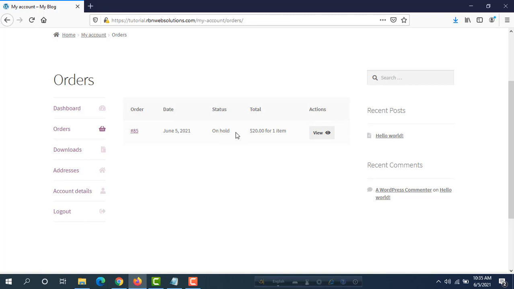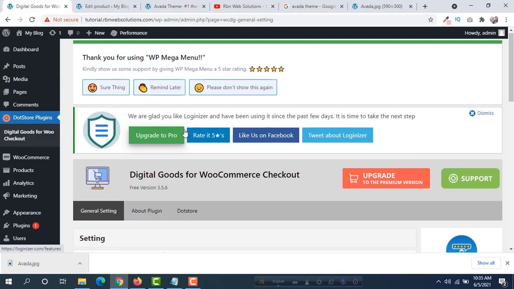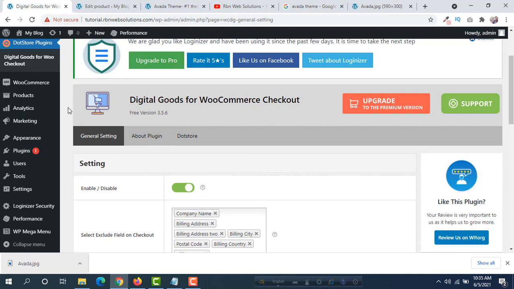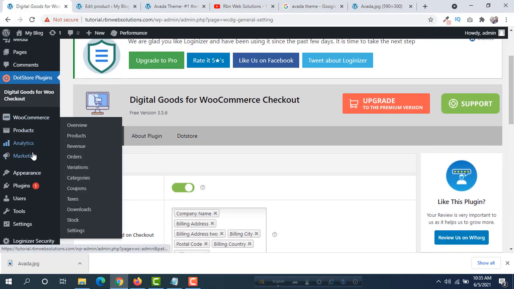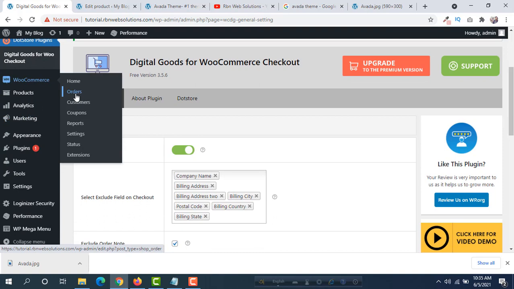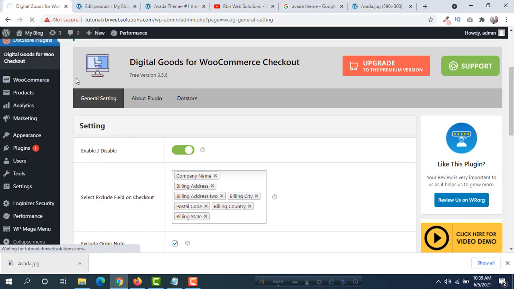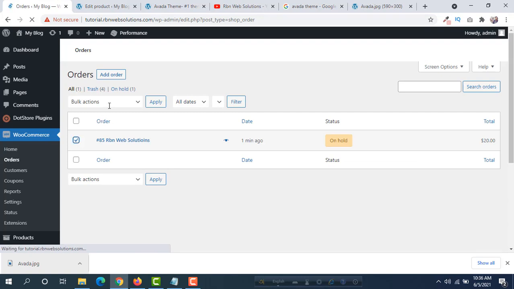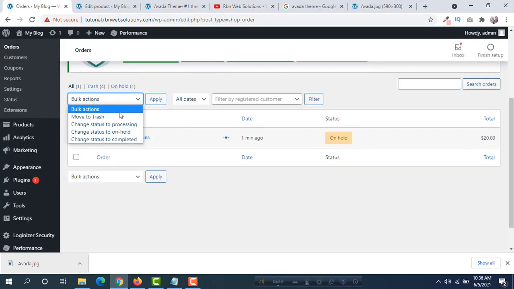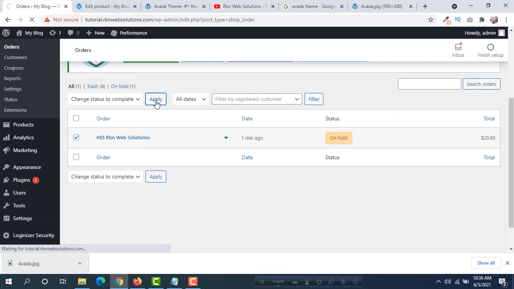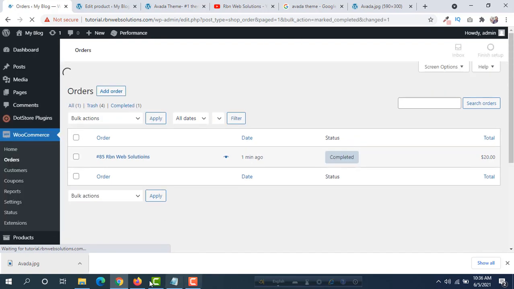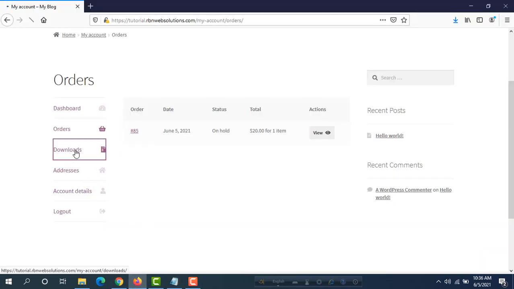We are using the direct bank transfer method, that's why we have to approve the order from the dashboard manually. So WooCommerce, orders. Actually, if you use any card, you don't need to do this manually. Make it complete. Apply. It's completed. Now go to your downloads.